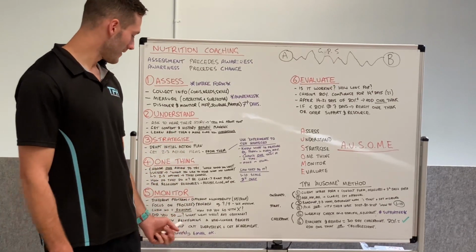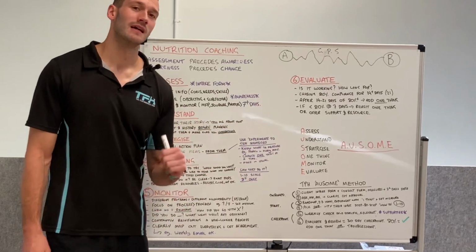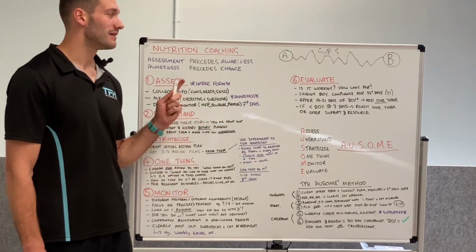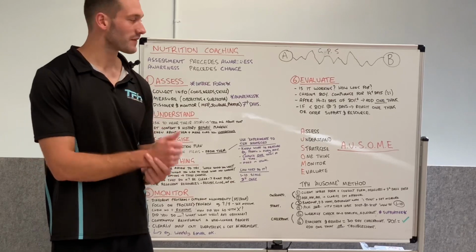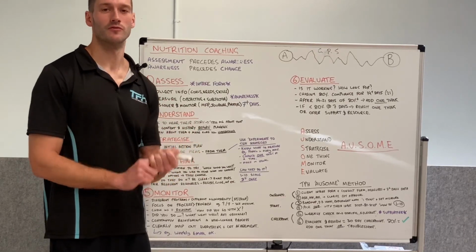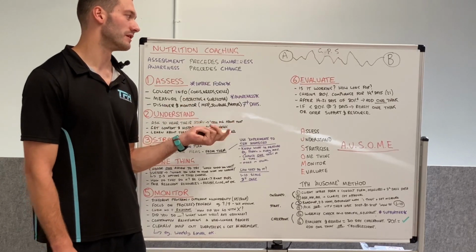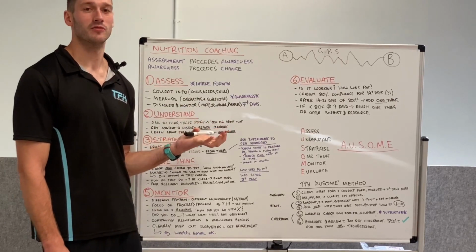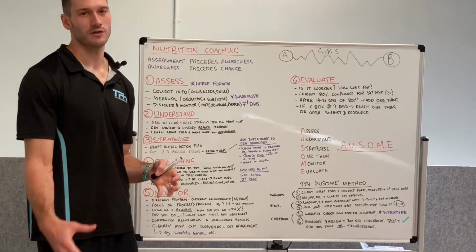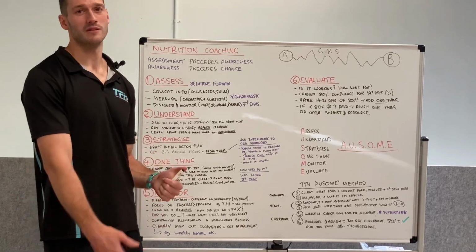When it comes to our sixth step here, evaluate. So is it working? Great. And how long have they been doing it for? Two really important factors, right? So what we really want to be doing is chasing like 80% compliance at a minimum over at least 14 days, but ideally like 21 days plus, right?